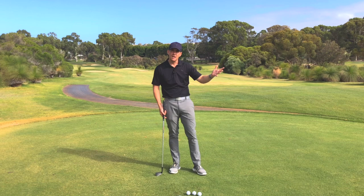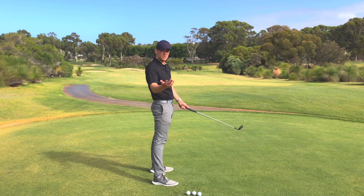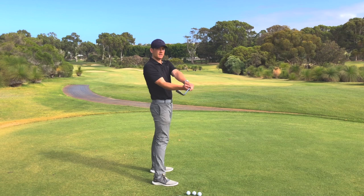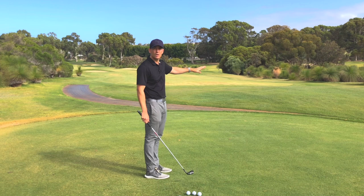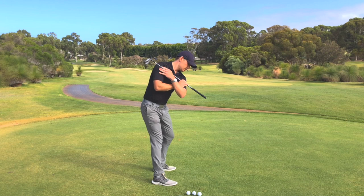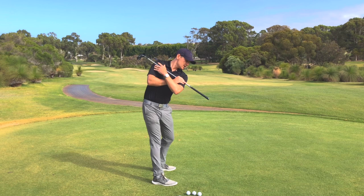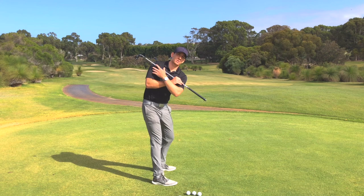In golf, essentially what we're going to do is make that same motion, but since the ball is on the ground we have some tilt or some bend from our hips. Using that same analogy — the t-ball or baseball out in front — we're going to swing this relatively flat with the ground, back through and then around the body, and that would send the ball flat as it left the bat. In golf, once again the ball's on the ground, so we're just going to make that same move and feel that my shoulders are turning around my spine — just the same as they would hitting that baseball shot. I'm tilted from the hips, recreating that same motion, and when I do that you can see that the end of the golf club is just pointing slightly down towards the ground.